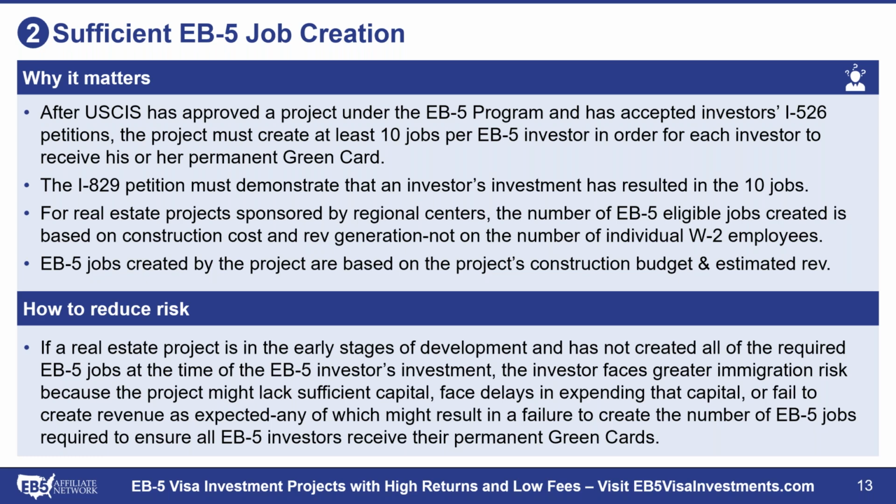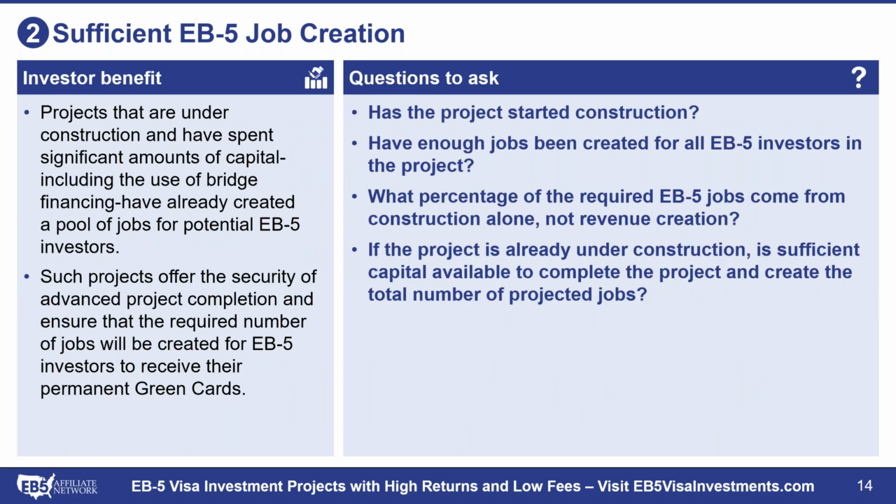And so the way that mechanically works is that projects that are already under construction have already spent a significant amount of money. Let's say it's a hotel building and it's a 20-story tower and they're already on the 8th story, right? And enough money has already been spent at that point so that all the investors in the project have the 10 jobs that they need. So if you invested as a new investor at that point, you're already getting credit for all of those jobs that were created building floors 1 through 8.